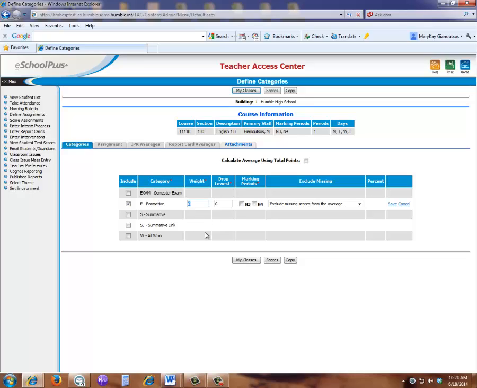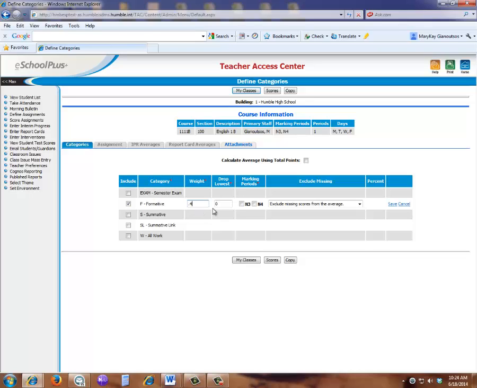You get the idea. For our example, we will use a 40-60 split. So my formative weight is 40%. So I will enter a 0.4 here, which is the decimal equivalent of 40% for the formative category under this weight column.